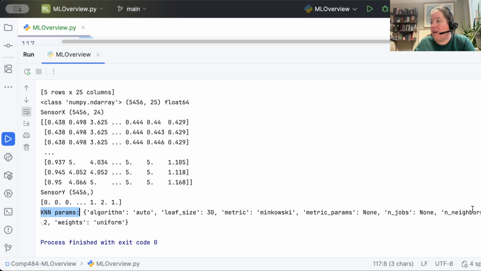You can modify any and all of these. When you call that function, you can pass in different values. You need to look at the documentation page to see what to do with all of these things.